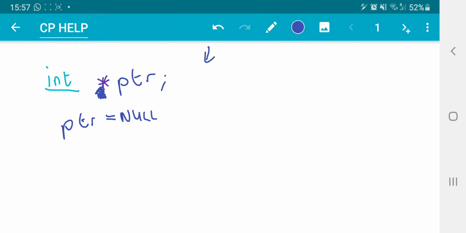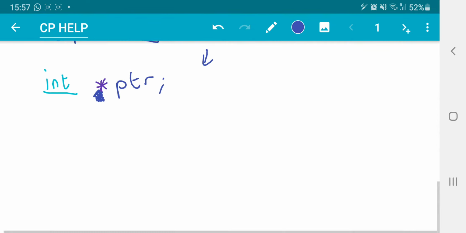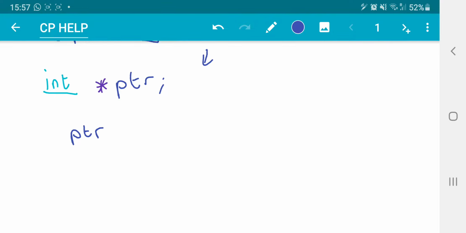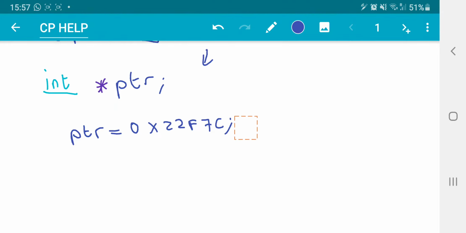I think we can do that. Another thing you can do with a pointer is give a certain address as its value. So this pointer's value is an address of another variable. You can manually assign this by saying pointer gets a random value, so that it's literally pointing to somewhere in memory. But I don't think we really do this, but that's just an option if you want to.